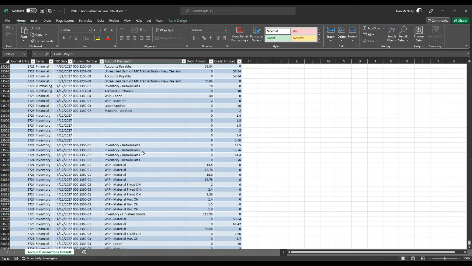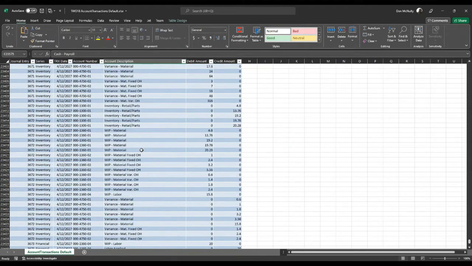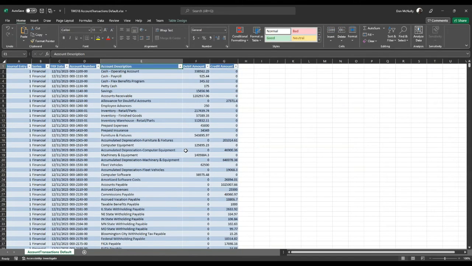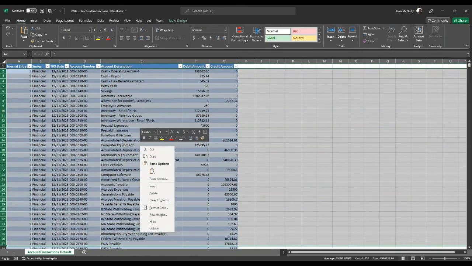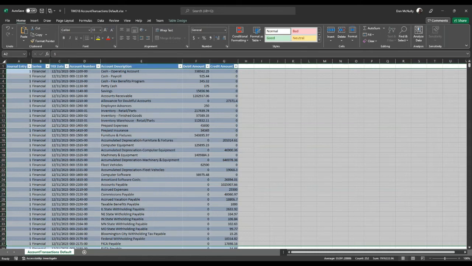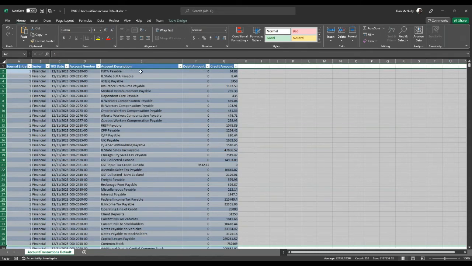So this is now data that is directly connected to GP. If I go up to the very top in my Excel file and delete the first 37 rows, like so, they're gone from my Excel spreadsheet. It does not do anything to your GP database.